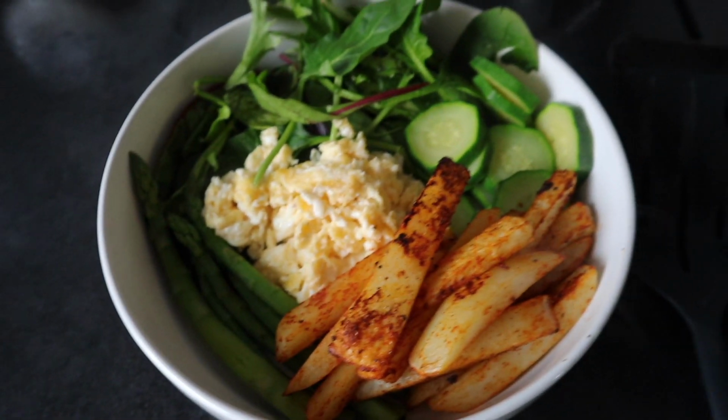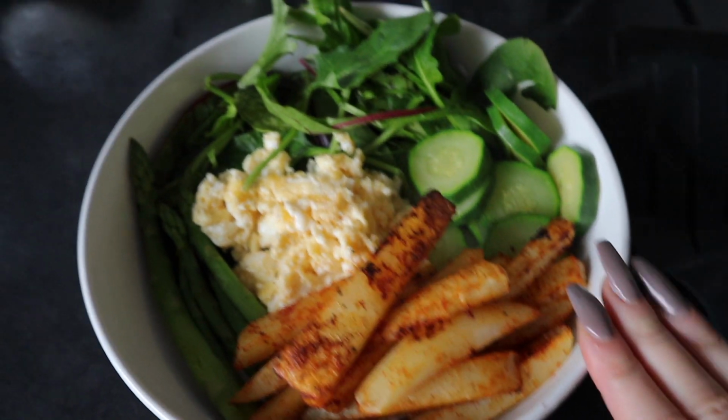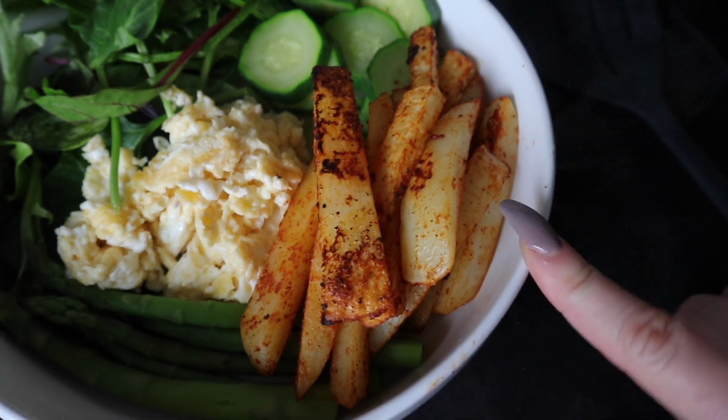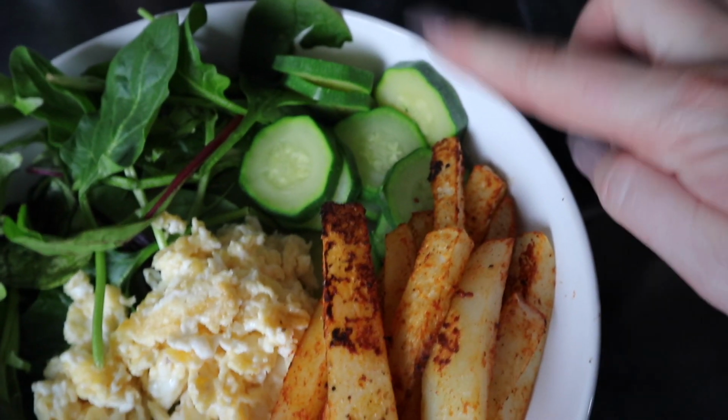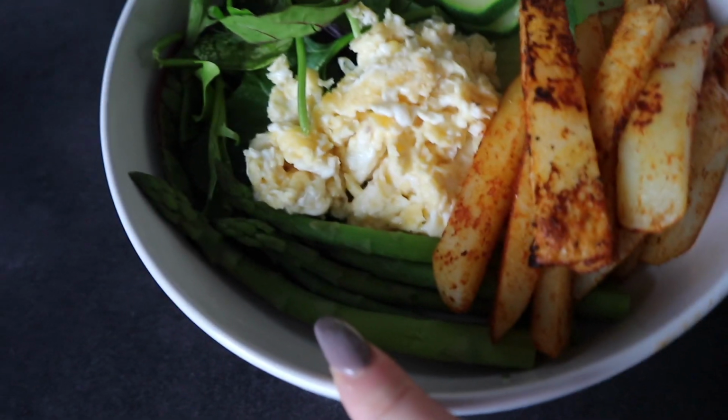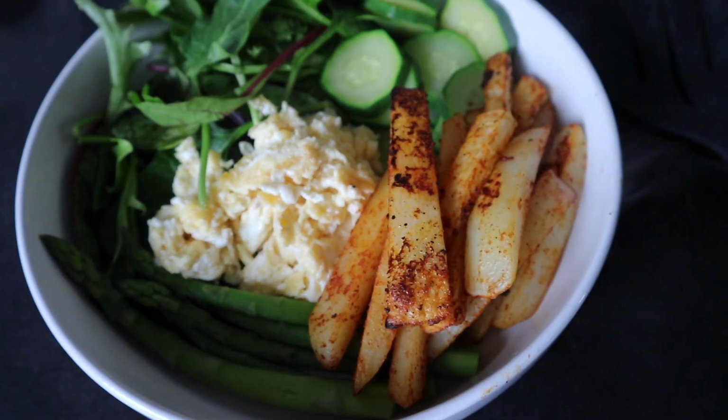So this is my lunch. This is actually a really great vegetarian dish if you are vegetarian. I've got my crispy chips here, which are sin free. I've got my courgette there, which is speed food. My salad is speed food. The asparagus is speed food. And the egg is free food.